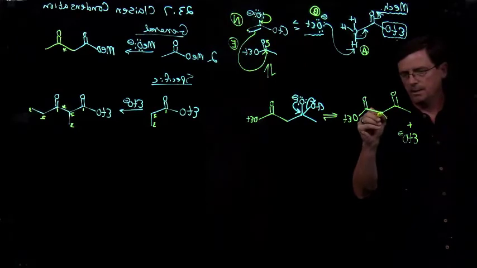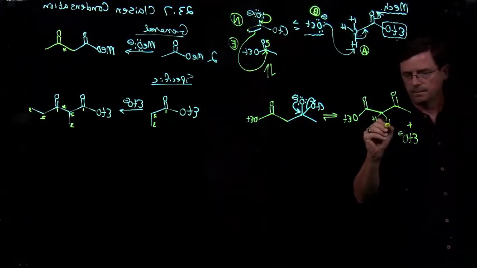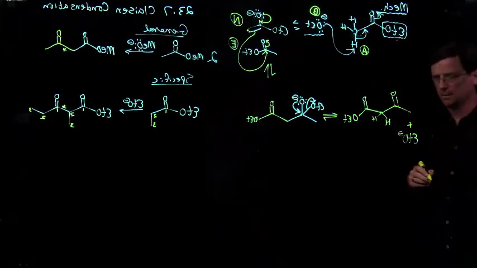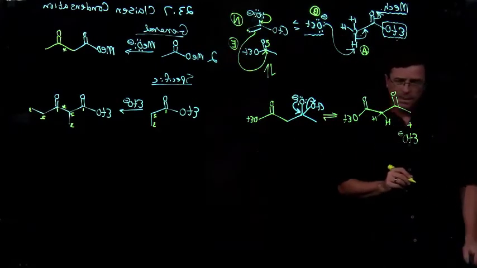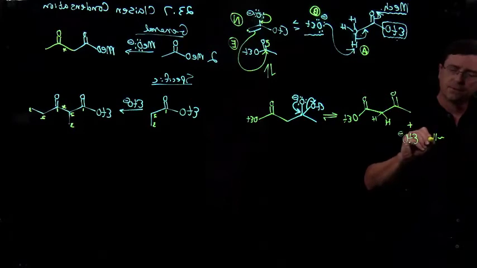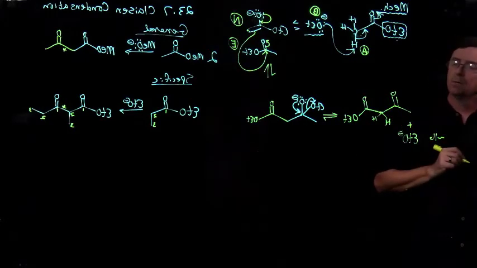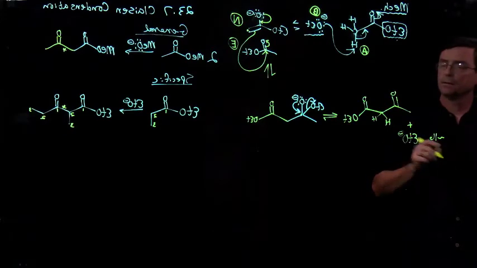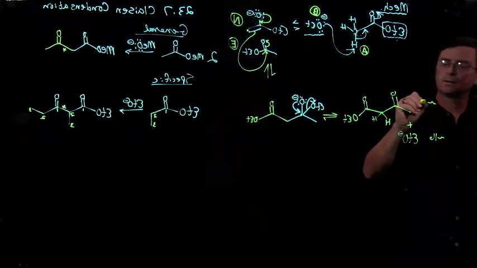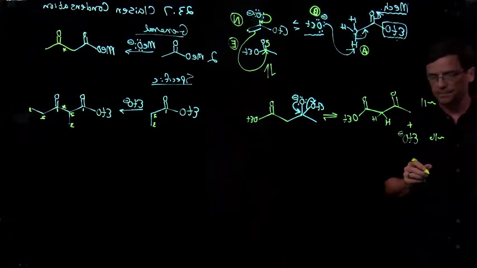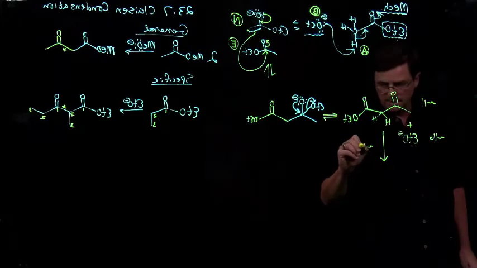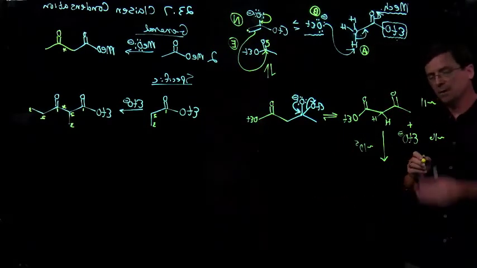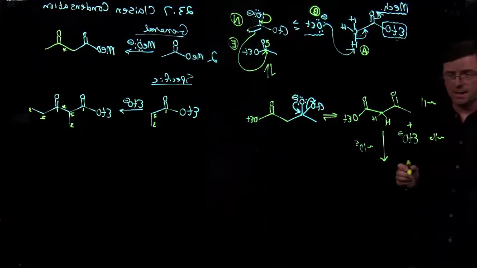Of course, this has protons that are acidic. Okay, so all of these have been reversible. Do you remember the pKa's? Ethanol is about 16, and this beta-keto ester is approximately 11. So the equilibrium here will be approximately 10 to the 5th. And for synthetic purposes, that's essentially an irreversible step.